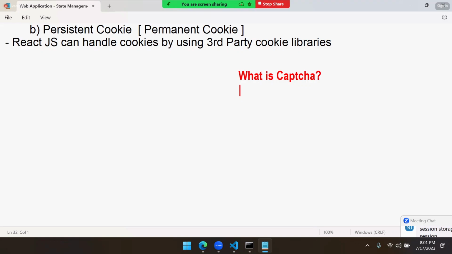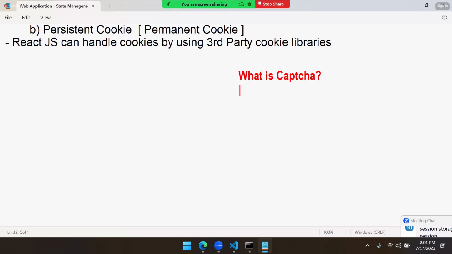From a developer's point of view, CAPTCHA is a service. This CAPTCHA service is used in web applications to prevent robots, so that robots cannot log in and register on our website, right? The full form of CAPTCHA is Completely Automated Public Turing test to tell Computers and Humans Apart. So what is CAPTCHA?